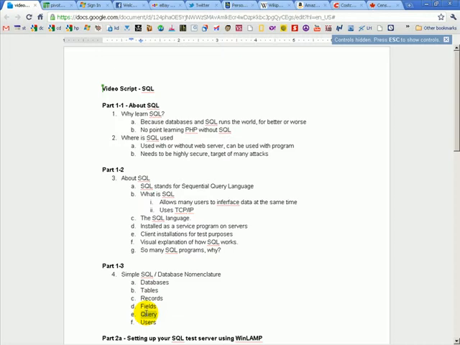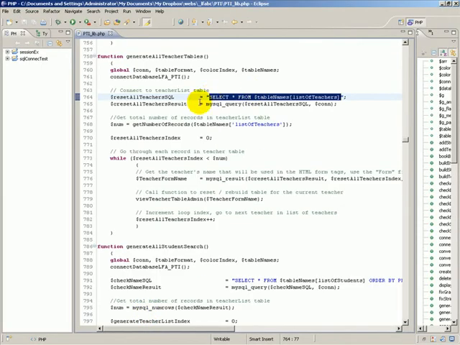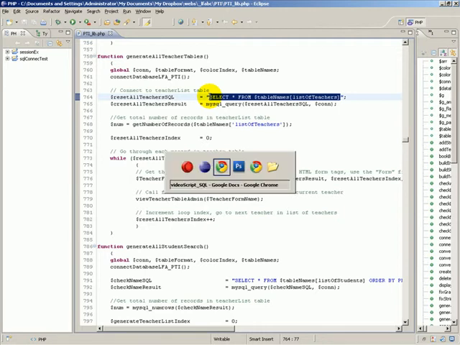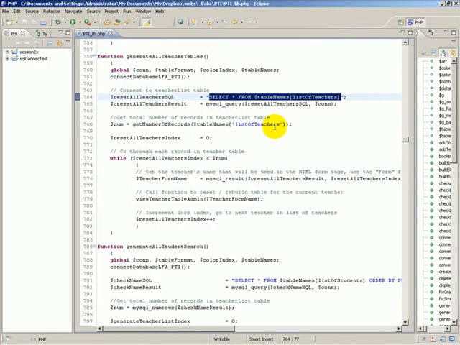Now the query, we already talked about. A query is when the programmer creates a question. A programmer wants to extract certain information from this repository of data. So the programmer, using the SQL language, constructs a query, and that query gets sent to SQL.